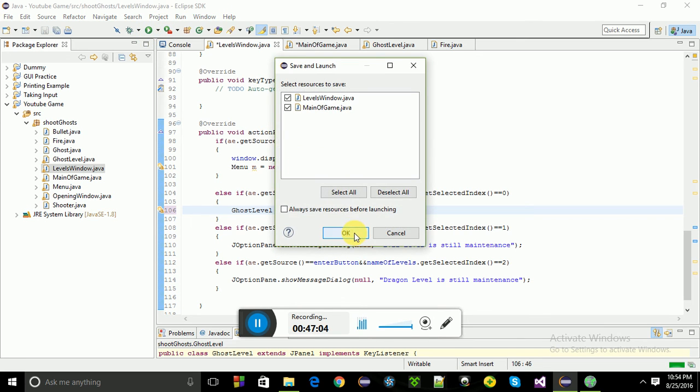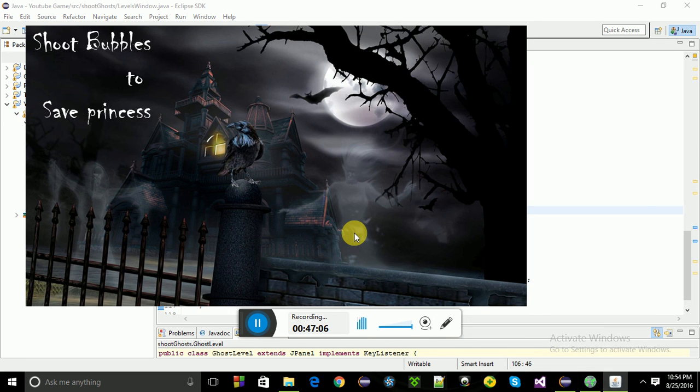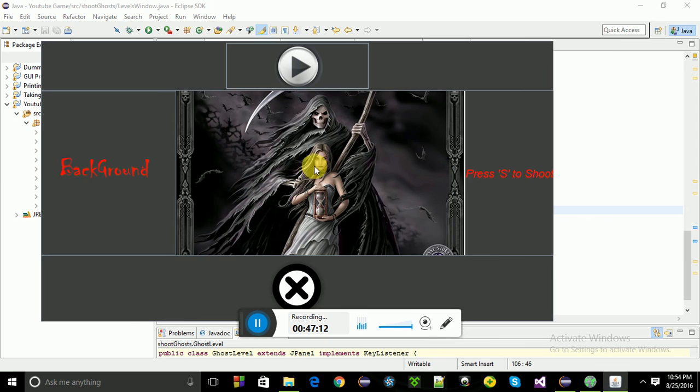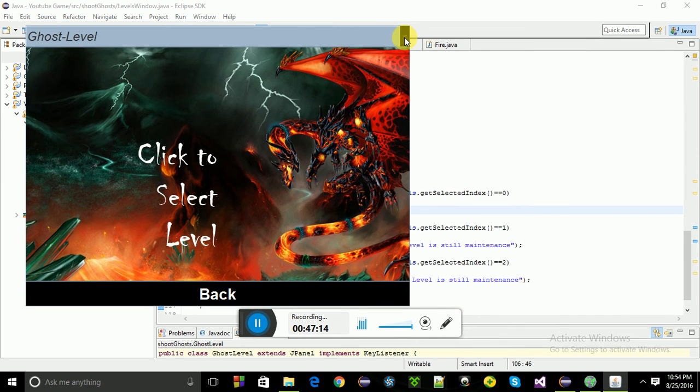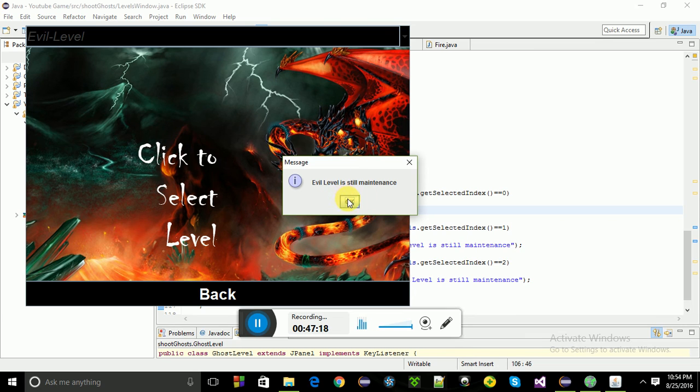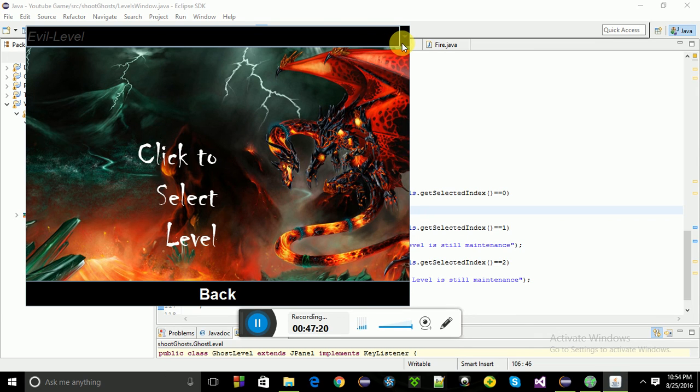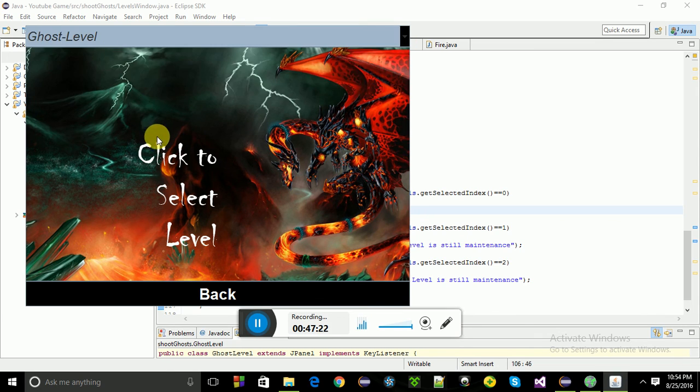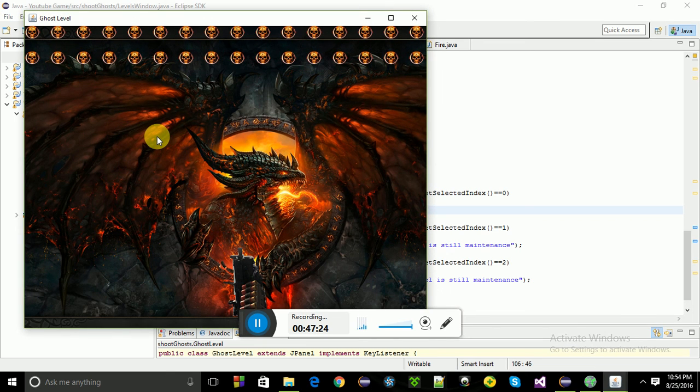So let's see what we have done. As you can see, if I press the evil level, it will say evil level is still under maintenance. But if I select ghost level, it will come up.